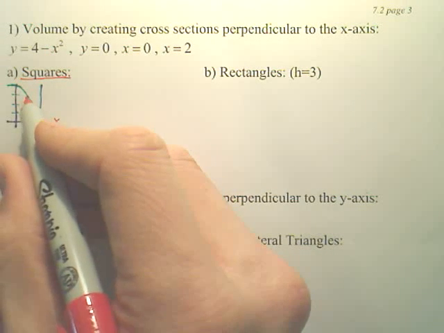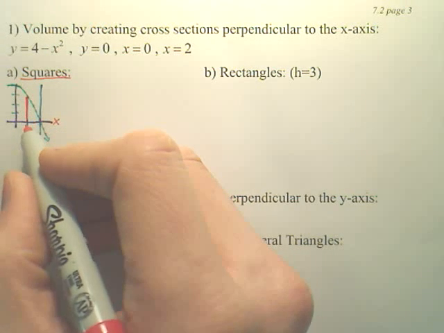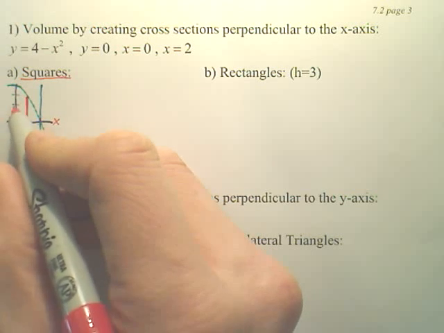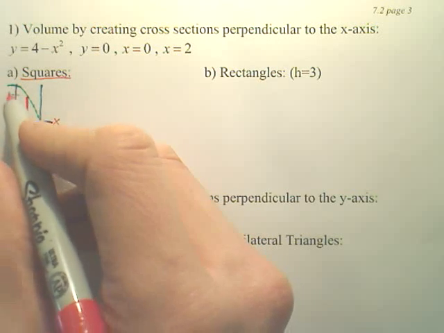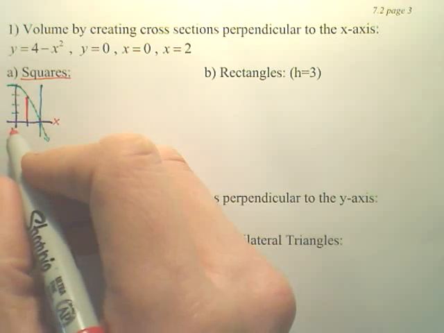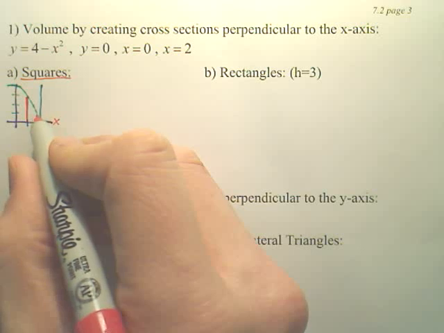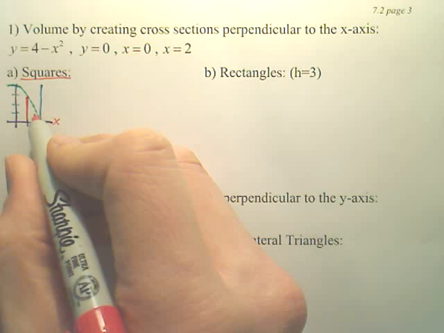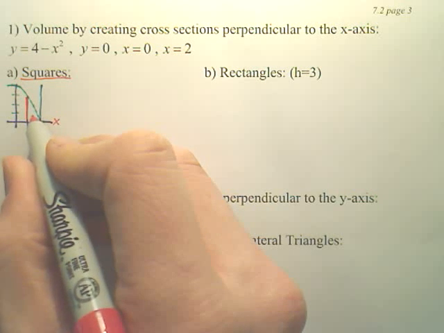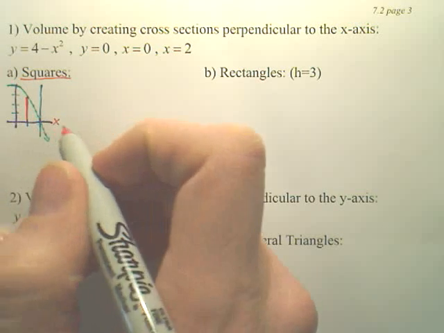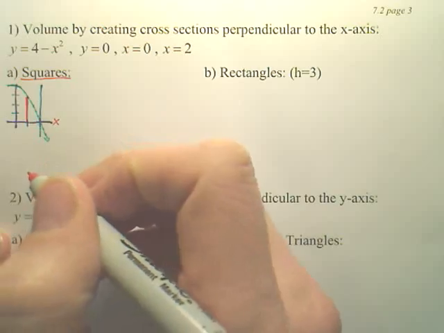For instance, this square right here has a base of about 3. The height's also going to be about 3. For this square right here, it has a height of 4. This length is 4, so the height of the square is going to be 4. Right here, for this dot, it has a height of 1 because the base is 1. So whatever the red line is defines the height of the square as well.